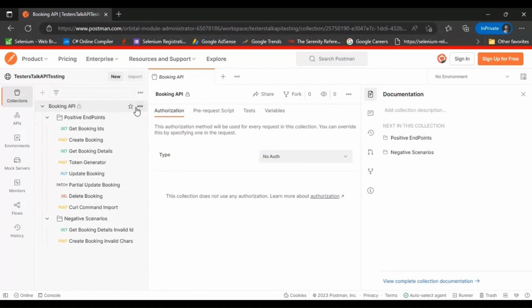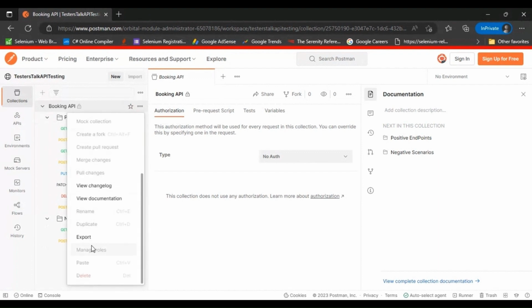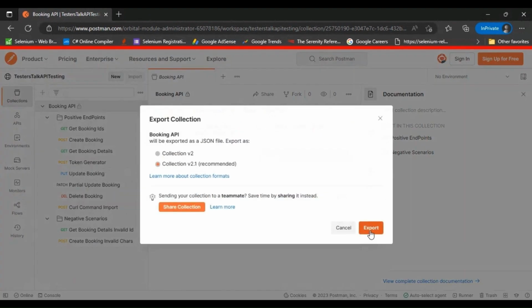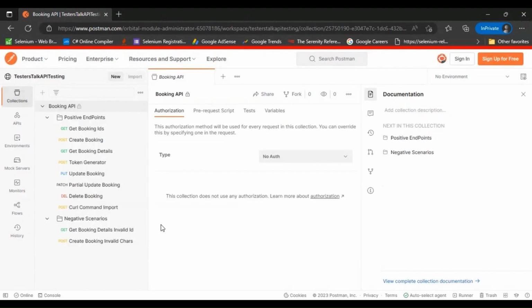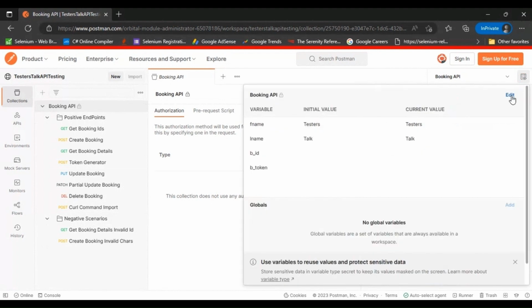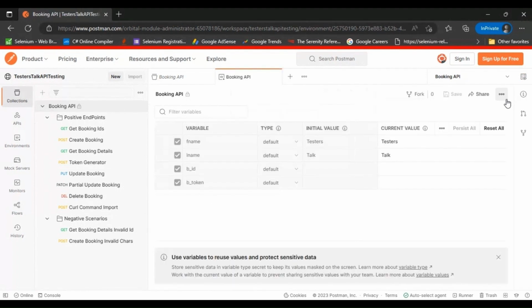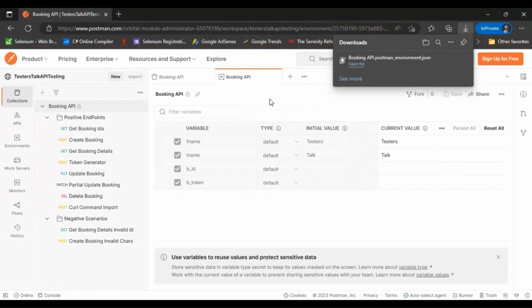So what you can do is click on these 3 dots and export it. Click on export, and firstly export this booking API collection, and after that on the right side you can select the booking API environment, click on this icon and click on edit. Then you can click on 3 dots and click on export. So this will export the environment variable details.